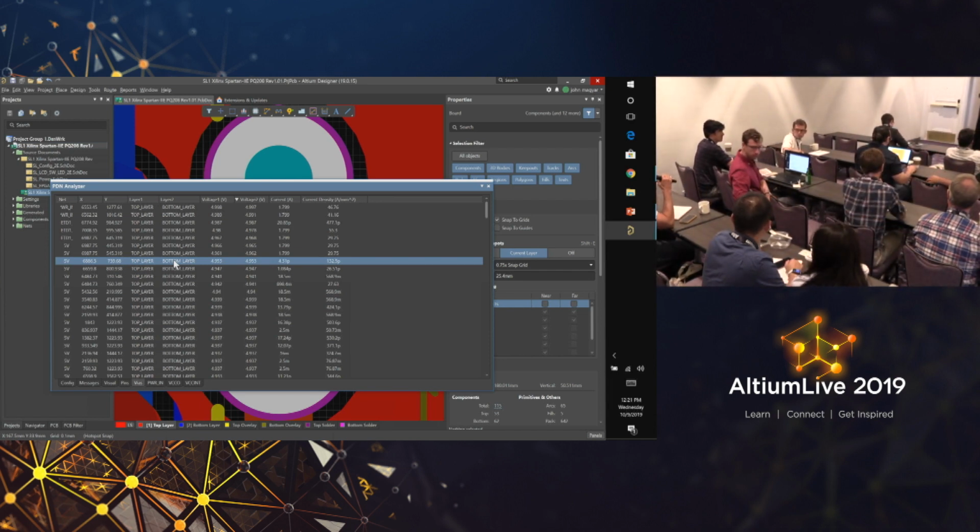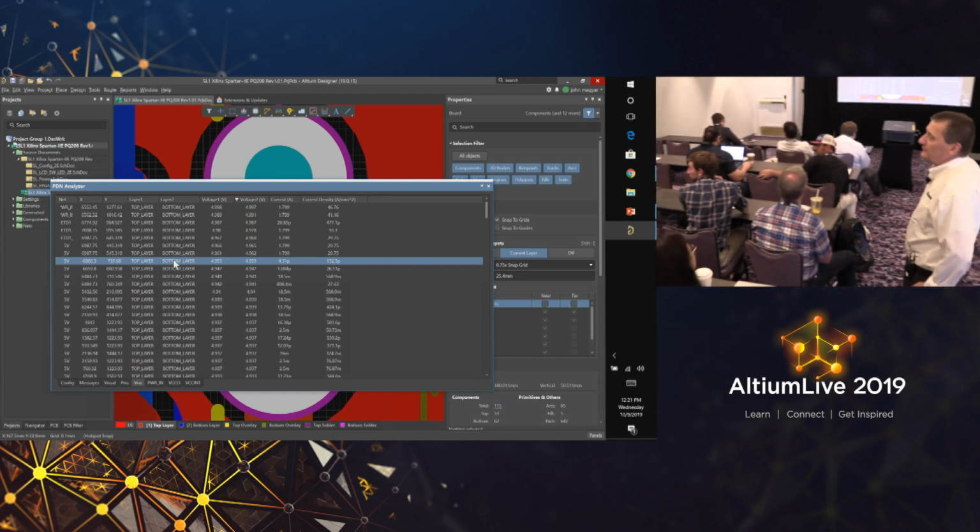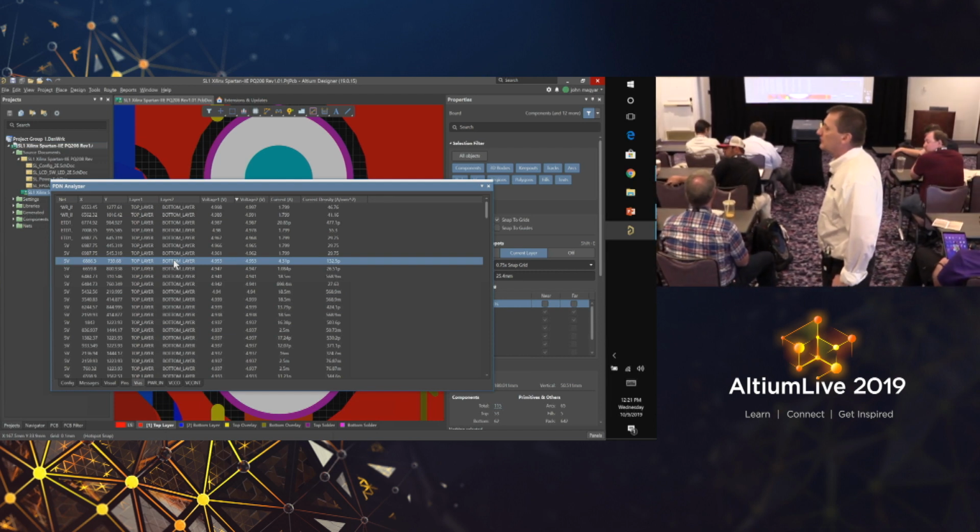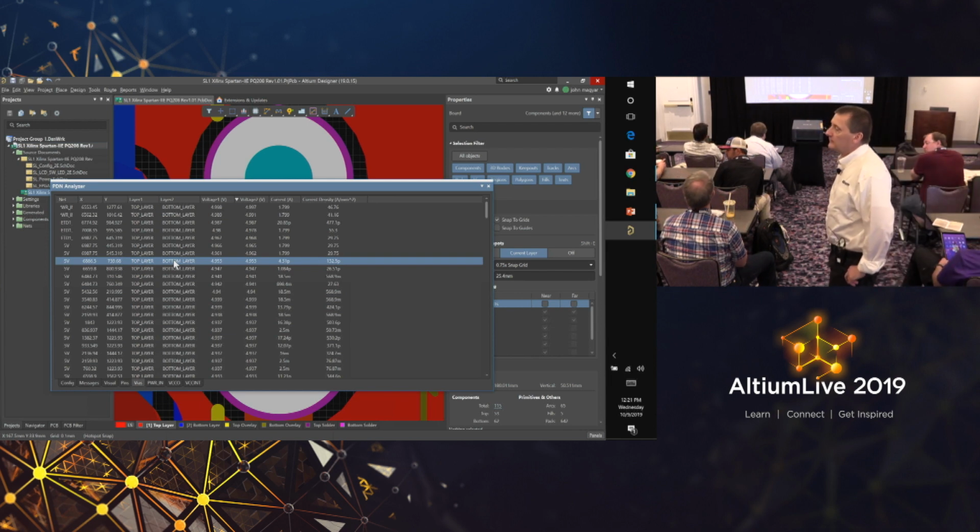Hi. So it looks like this does a good job of establishing where your higher current density locations are. Another way that we like to view things is by the maximum rise in temperature, maximum allowable, because we do a lot of very high current designs. Are there any plans going forward to create some kind of a view like that, where we would simulate, say, at 70, allow maximum temp rise and current of maybe 10 degrees C, and then see some kind of a visual map where we'd have issues?